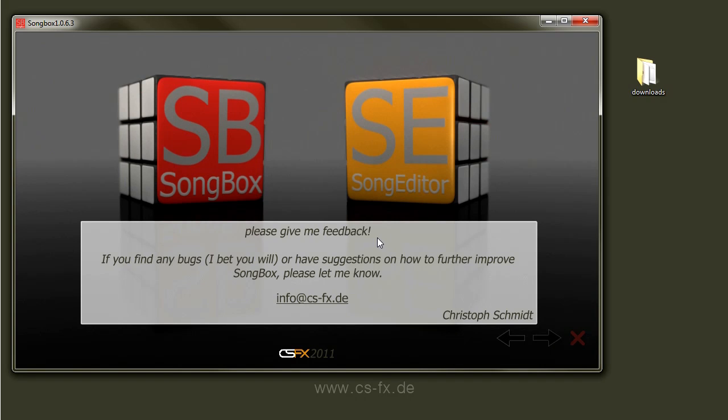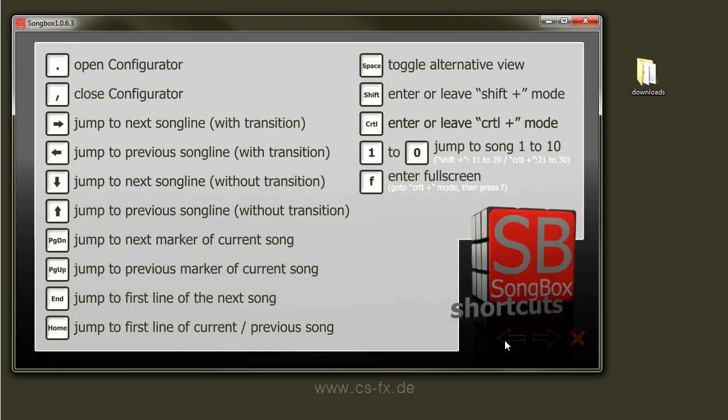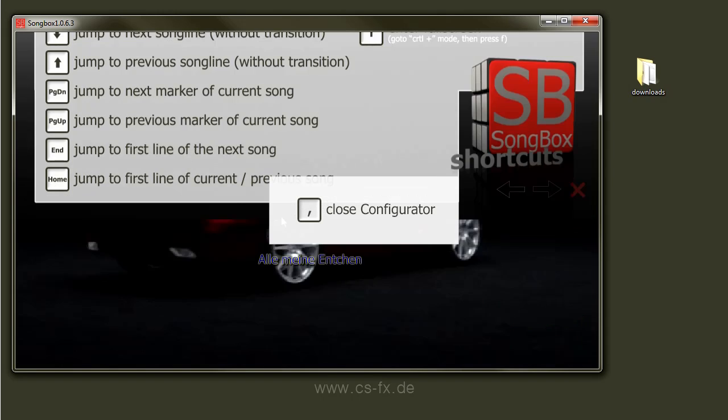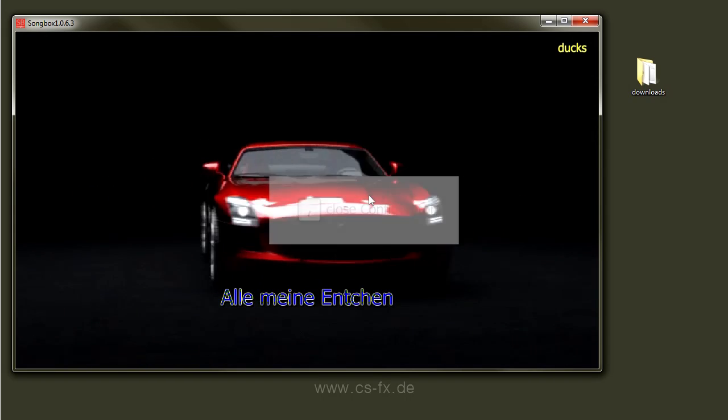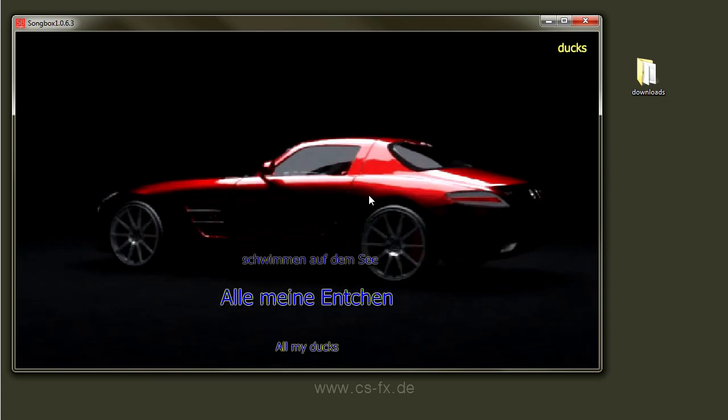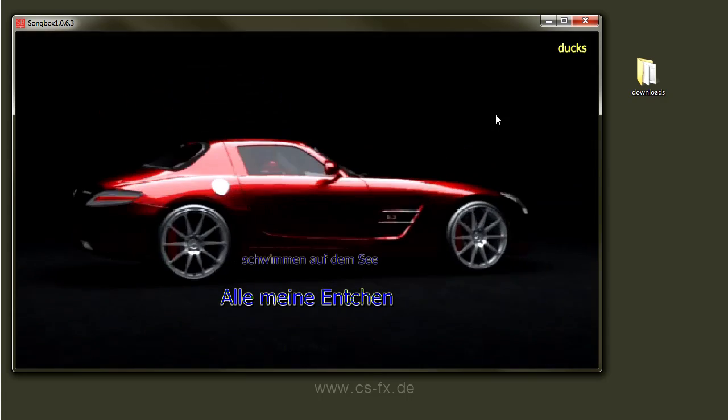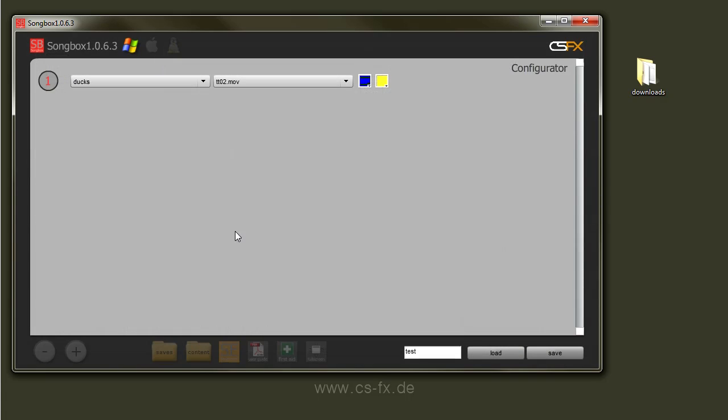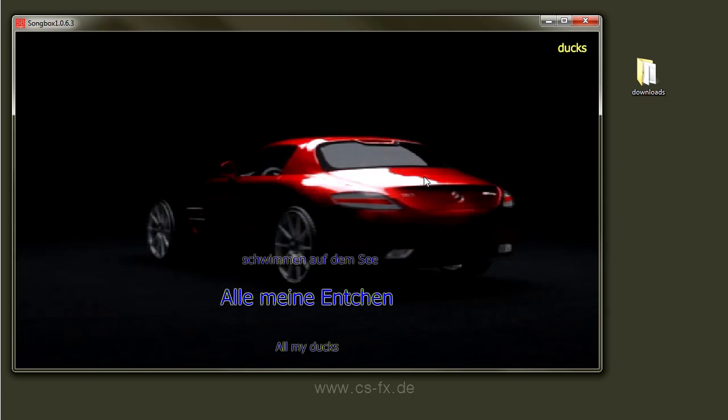So if you like it or if you have any suggestions on how to improve it, let me know. As long as you don't close this, it will stay on top of the configurator, so you can use it. And if you want to know how did this work, you can quickly look here. Okay, so I close it, back to the configurator.